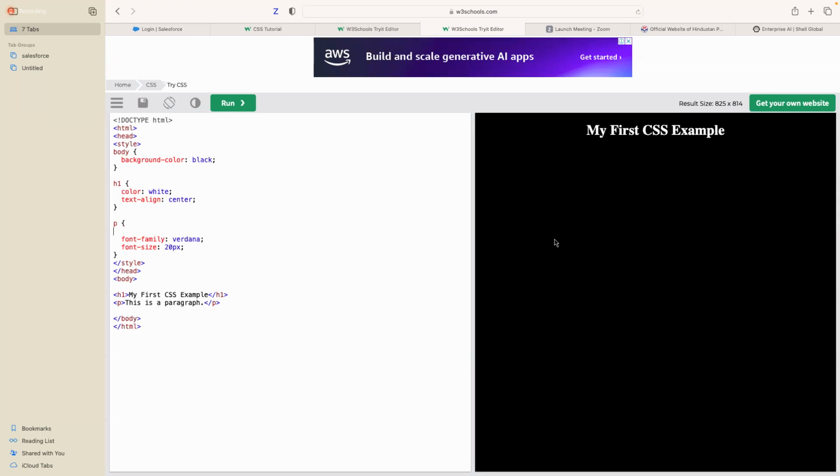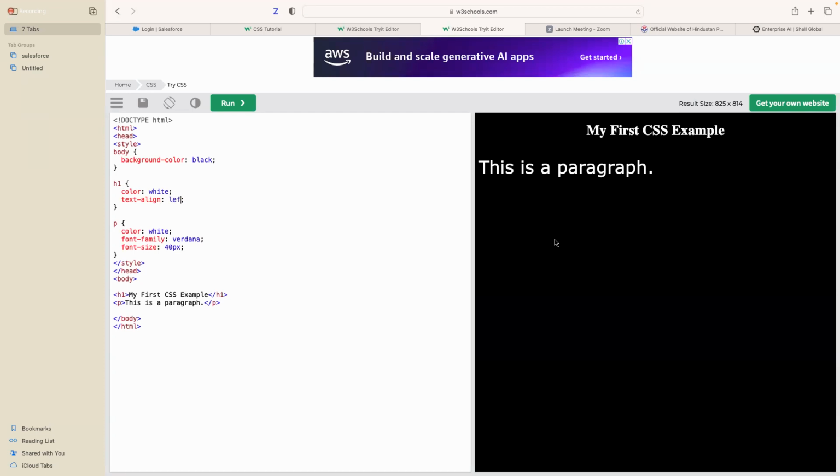So inside P, if I give color white here, now what will happen? This will also display. Okay. And font size 20 is there. If I change it to 40, see, font size increased. Fine. So here, text align center is there.